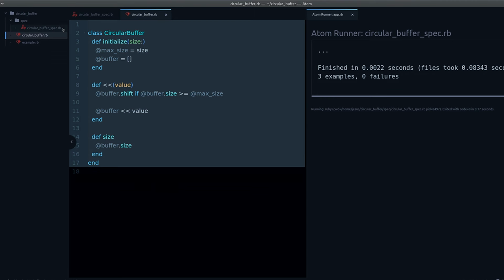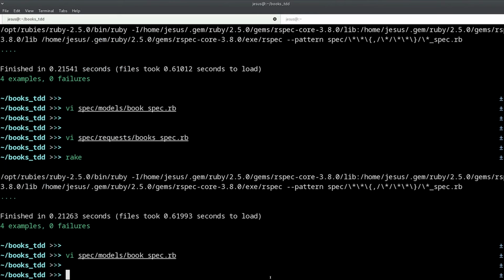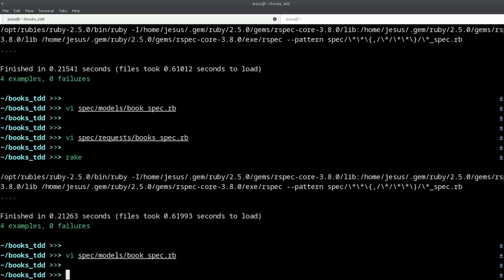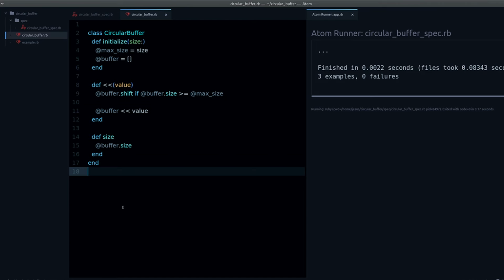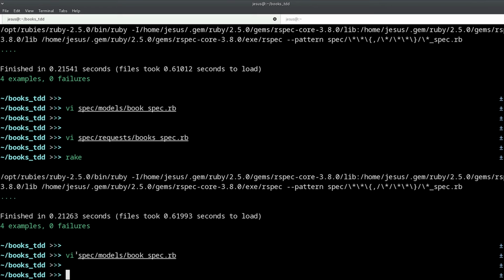If you're using this in your Rails application, then you also want to test that. I'm not going to show an example because we already saw the circular buffer example. It's the same process, only that you put the files inside Rails.